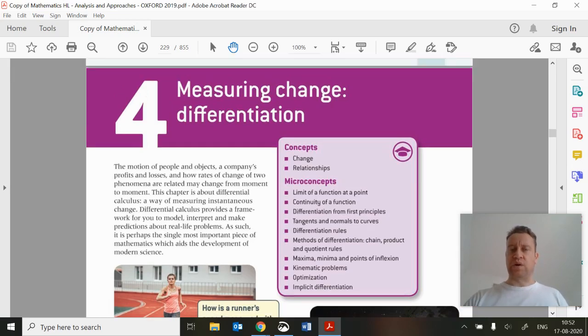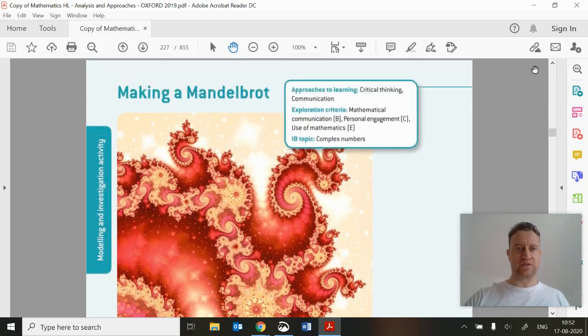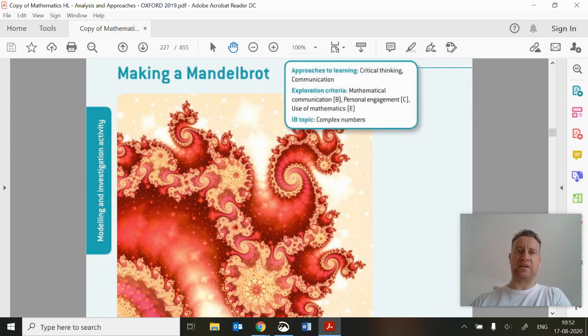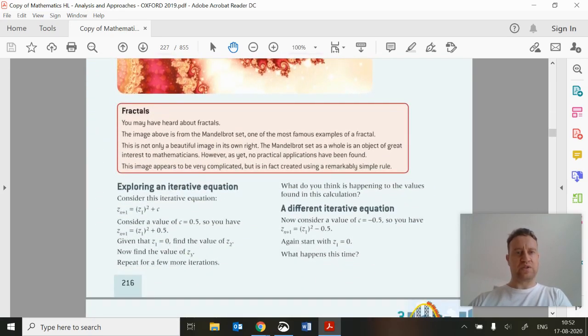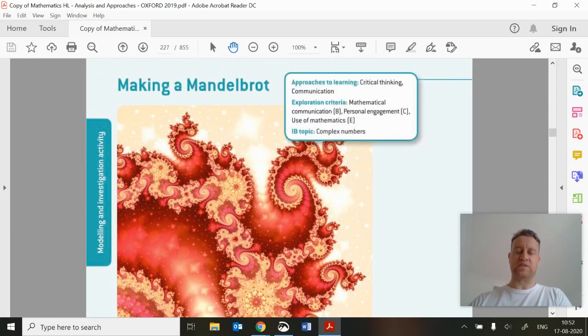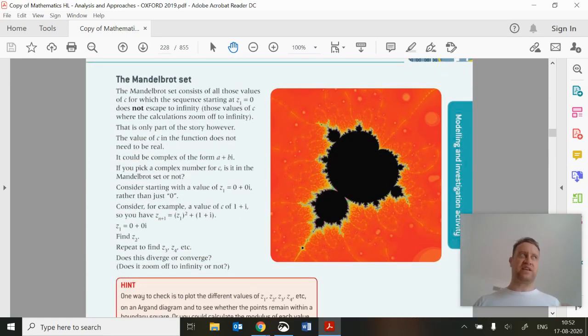Okay, just to say as well that before chapter 4 and at the end of unit 3, chapters, whatever you want to call them, we have a little investigation here on making a Mandelbrot. So making fractals using Mandelbrot sets. And this is using complex numbers. It's a nice little investigation. It leads you through a little bit here. I mean, this could extend potentially to an IA, to a piece of coursework, although a lot of this will simply be learning stuff which is out there already.